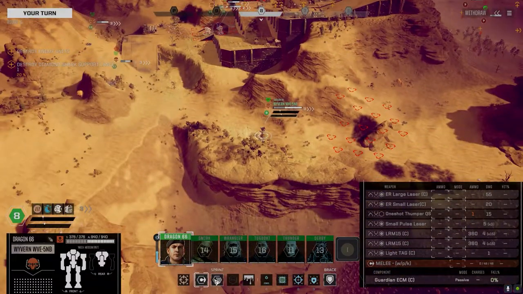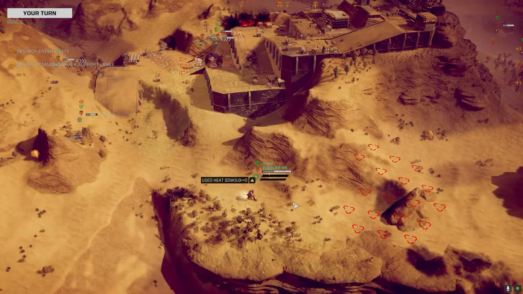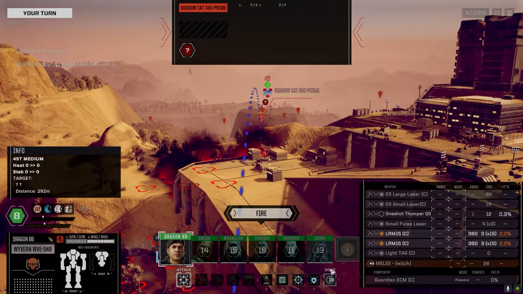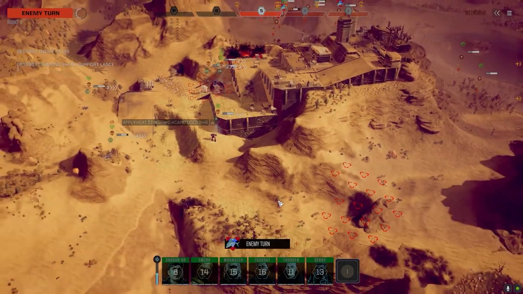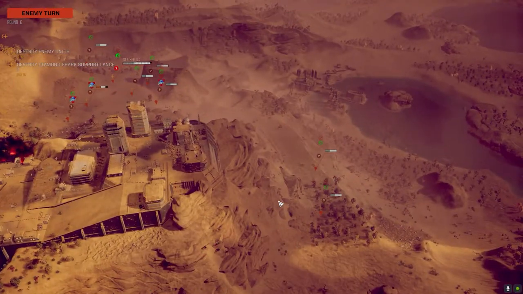Ready for orders. Full speed. That's a side shot. Damn. Okay, what's my percentage? 2%? Yeah, let's just not and say we did. Man, the Viper's so slow. Or the Wyvern's so slow.